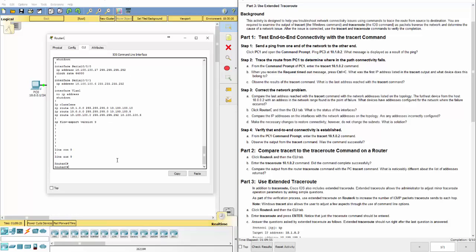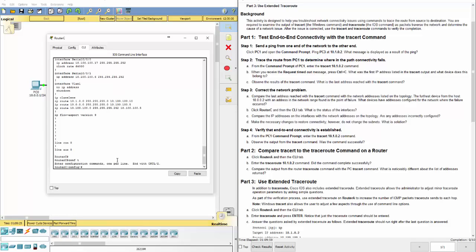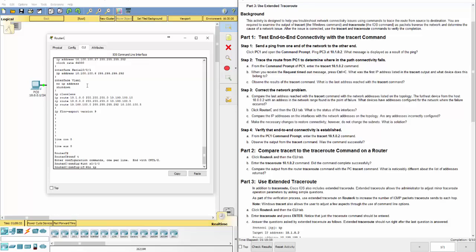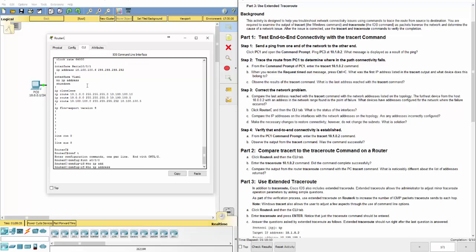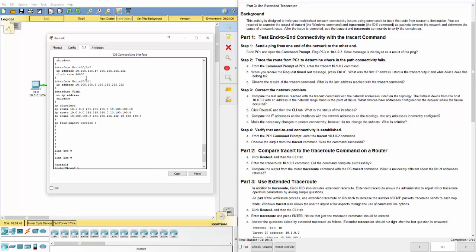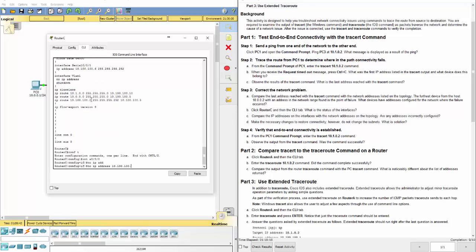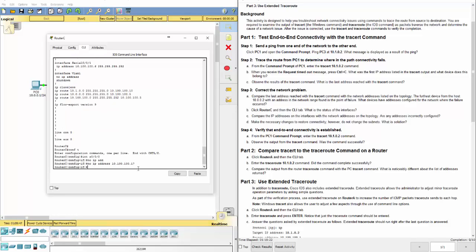So we're going to jump on config t. And what interface was it? Interface serial 0/0/0, and we're going to do a no ip address 10.100.100.17, wasn't it? Yeah, 10.100.100.17.